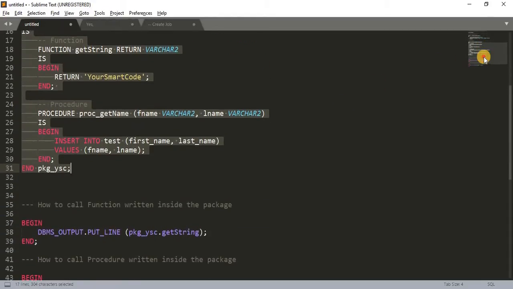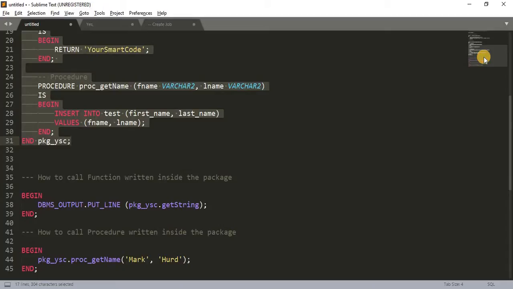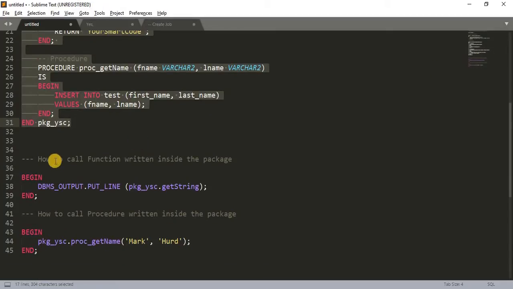Now we will see how to call the function and procedure we have written inside the package. Here I have written how to call a function written inside the package. Things are very simple, the same way we call a normal function. The only extra thing we add here is, as I have written dbms_output, the name of the package, dot, the function.